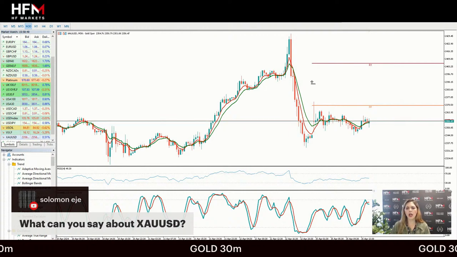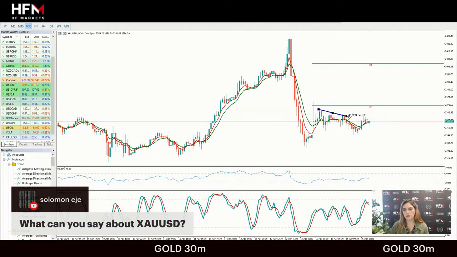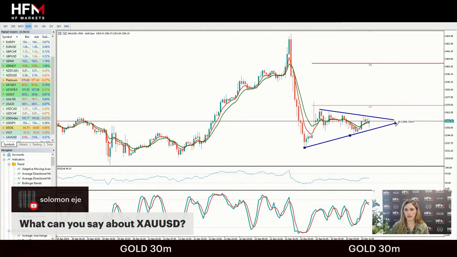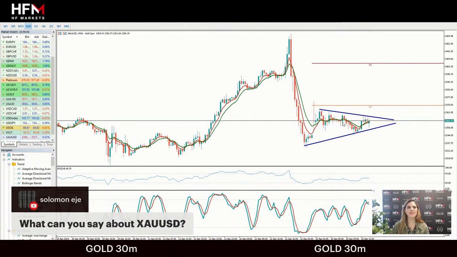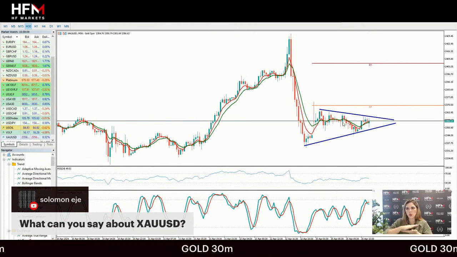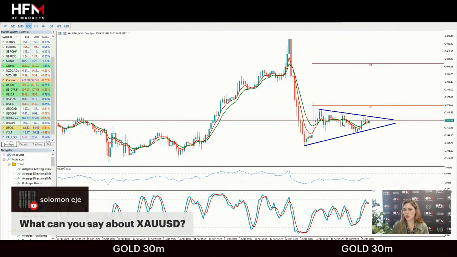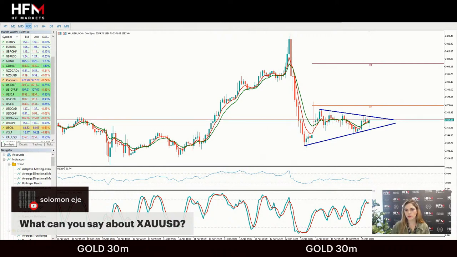a kind of a triangle in the short term. If you just check today's performance, you're gonna see that it looks like a triangle, right? So a bit narrow, squeezed a bit, sideways, remains below the pivot point of the day, just bouncing between 2360 and 2340 territory. Very, very sideways so far today after the huge decline that we've seen.